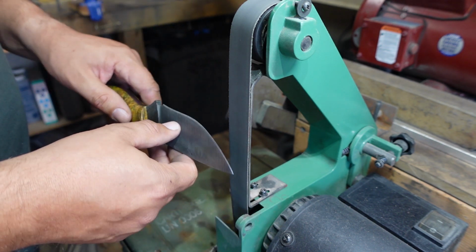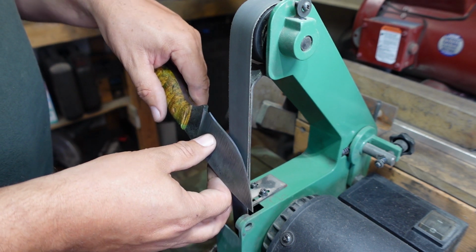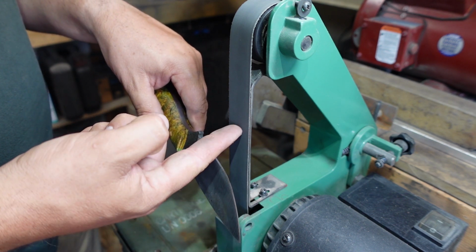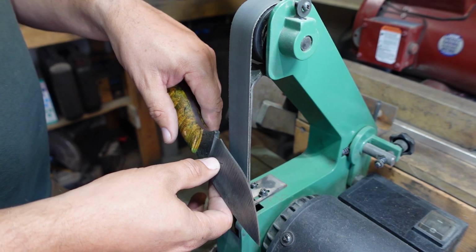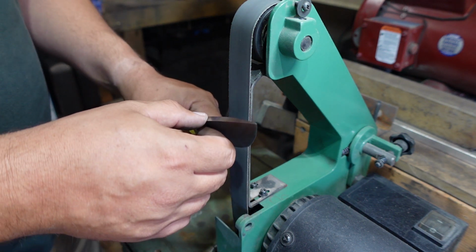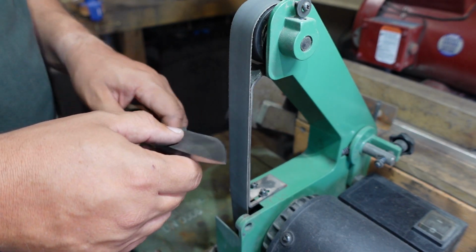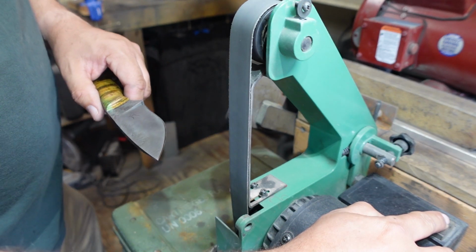You can keep going the other way if you want to, but the downside to doing it like that with the higher grit belts is you risk cutting the belt and snapping it at a high RPM. So you want to make sure you're going this way so that you don't risk slicing through that belt. Been there, done that, learned from experience. So let's go ahead and get this on this 600 grit belt.